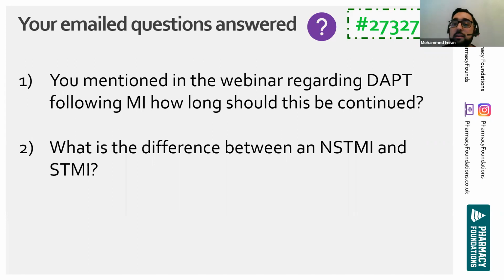We're talking about antiplatelet therapy here, so dual antiplatelet therapy, or even antiplatelet therapy for that matter. Let's think about it. When is that usually indicated? We know it's indicated following an MI because that's what we're currently discussing. But when else is antiplatelet therapy indicated? What other conditions? Stroke, yep. TIA, yep. Anything else? Or is that it?